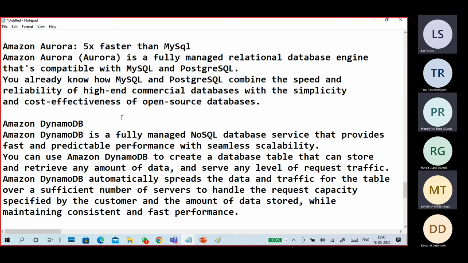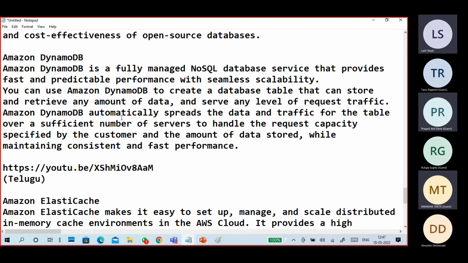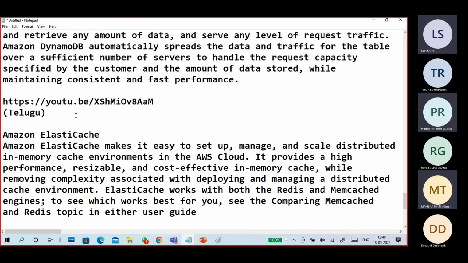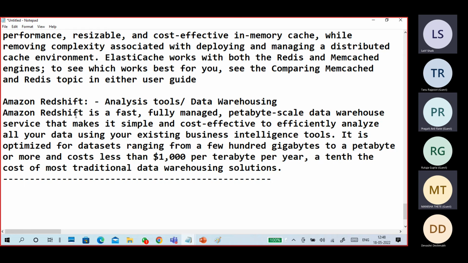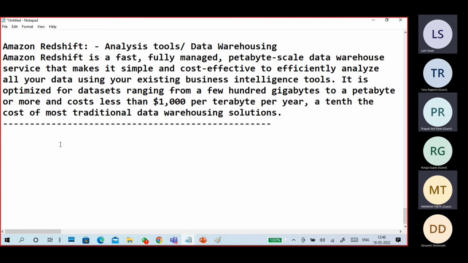It is proprietary to Amazon. DynamoDB basically belongs to NoSQL database services, like Cosmos on Azure. Another one is ElastiCache. Another one is Redshift, a data warehousing tool used for analyzing data, cheaper than any traditional data warehouse.